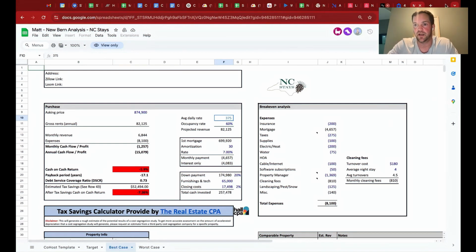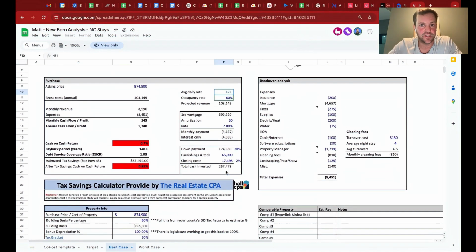Whoops, I need to update and make sure I can edit it. Here we go. That 471 a night, then it's looking like a heck of a lot better deal. If he can do six figures on this property, which maybe, then it's looking like a break even deal for him. So that's kind of the big thing that AirDNA has released.